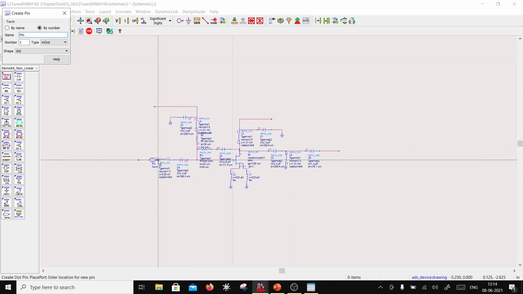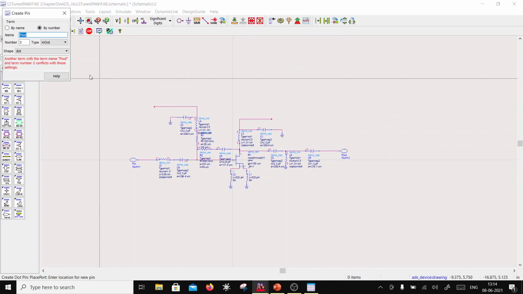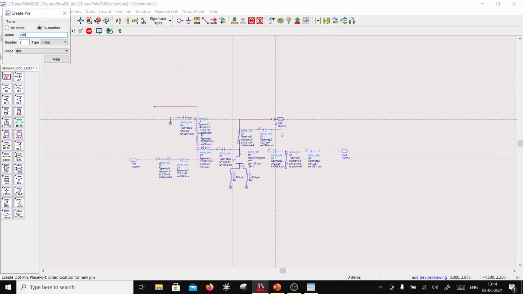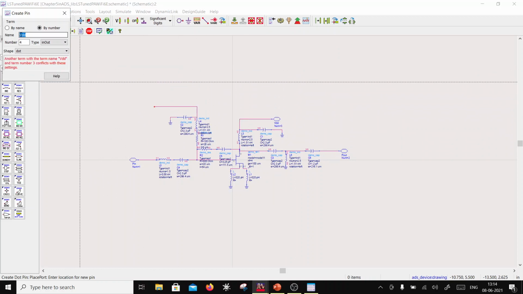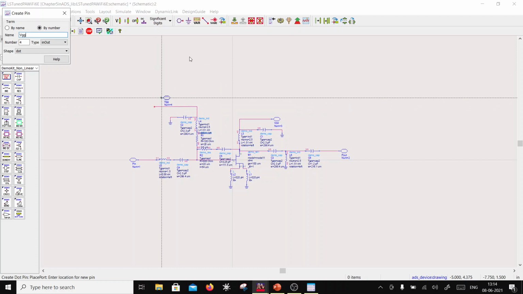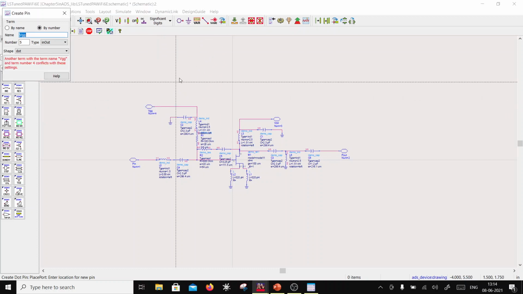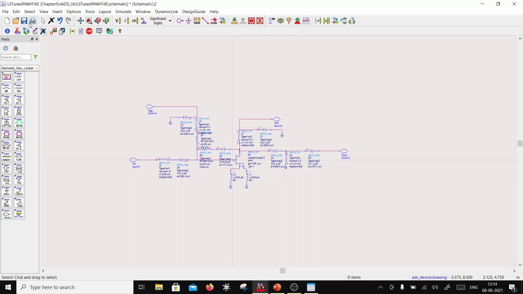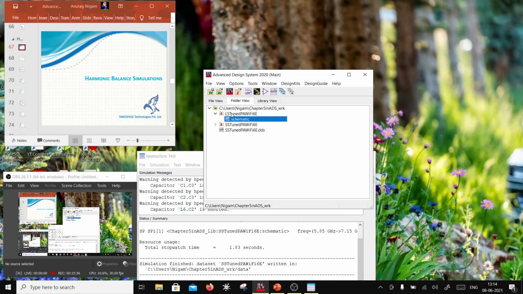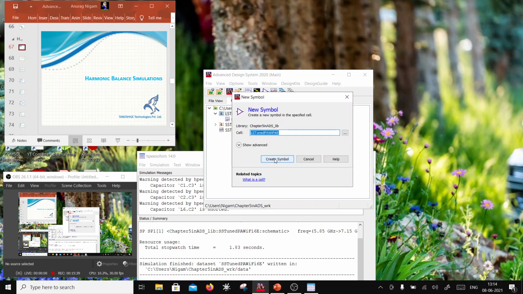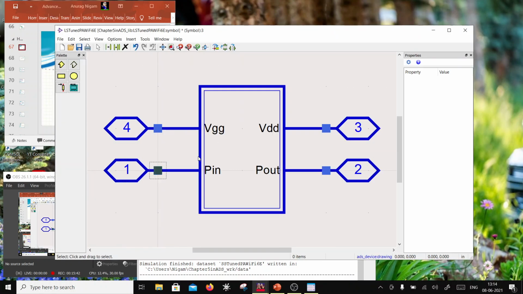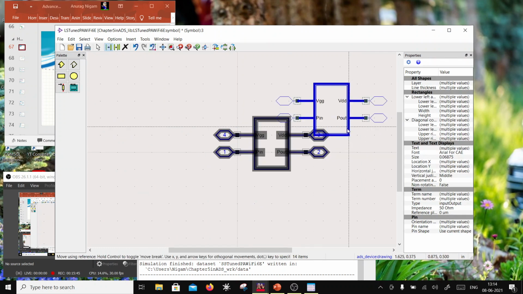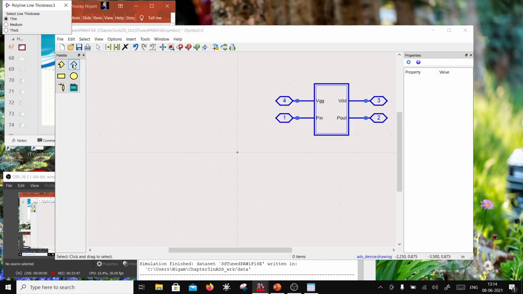So I'll put in pins P in, P out, VDD, and VGG. Okay, so we are done with this. So let me quickly create a symbol for this. So let me just put it on the side to make a symbol for this one.